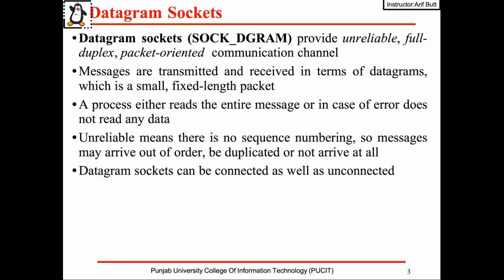Okay, so dear students, datagram sockets, also called SOCK_DGRAM, provide an unreliable, full duplex and packet-oriented communication channel. In UDP sockets, messages are transmitted and received in terms of datagrams, which are small fixed length packets. A process either reads the entire message or, in case of error, does not read any data.